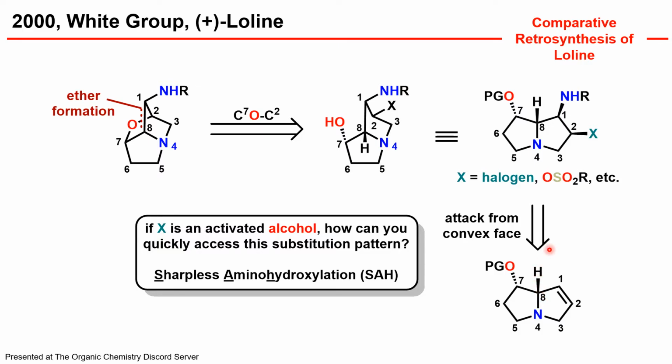So I should have had another model here, but because this H is up, this H is a lot smaller than the rest of this bicycle, right? So because H is smaller than this, the reagent of the Sharpless aminohydroxylation will come from above and will not come from below. So this is what we call exo versus endo selectivity when you have bicycles like this. So this is a pretty important concept for diastereoselectivity. So they had good reason to expect that they would get this particular product out of the reaction.